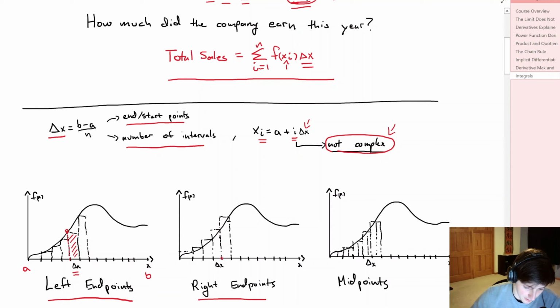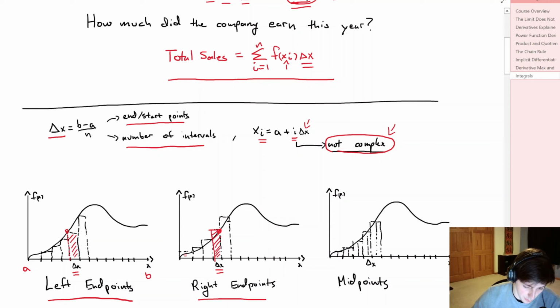So now we look at some interval, again, delta x. We look at the right endpoint, connect that to where that function is. Now we draw a horizontal line to the left until we get to the, I guess you can say, beginning of that interval, and then carry it down. So now this is the area that we're looking at.